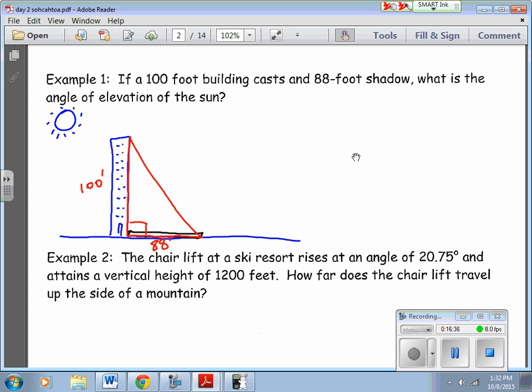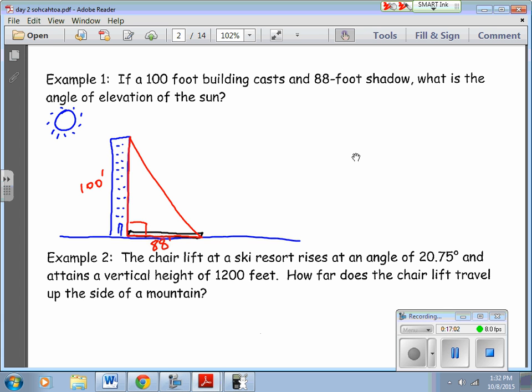So step number 1 is read the problem, understand it, and make a plan. Most of the times, something visually is going to help you figure it out. You're going to have to draw a problem out, okay? The next step is to solve it. Now, before you solve it, what is it that we're being asked to solve, first of all?